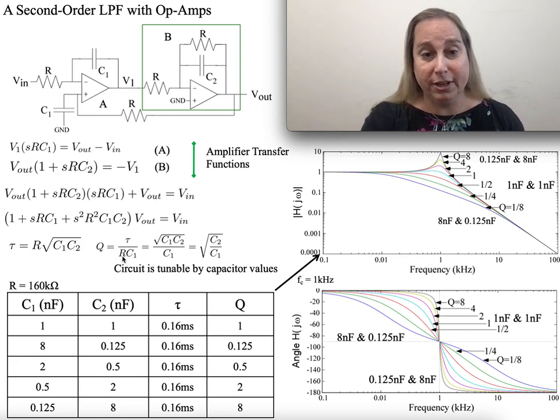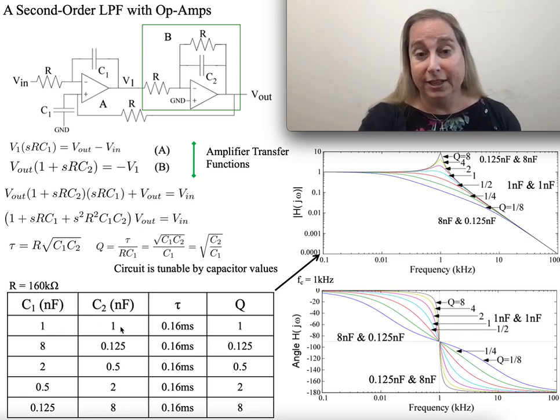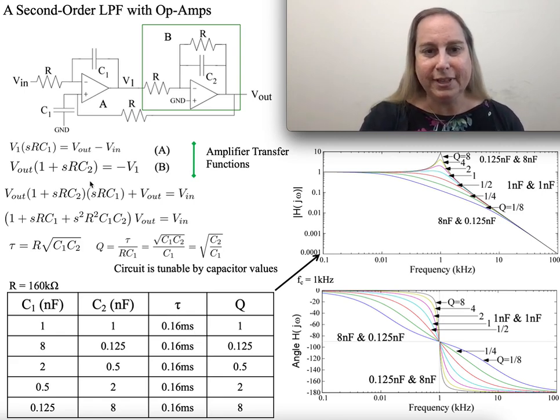In fact, if you want to think about how this looks and put some values in it, imagine R is 160 k ohms. And then for the capacitors in nanofarad, if there's 1 nanofarad, my time constant is 0.16 milliseconds. A very convenient number to pick because it means that my corner frequency is 1 kilohertz. And so you think, that's awesome. I can start to work with that. This is a low pass structure. The gain is going to be 1. So I get 1 here.